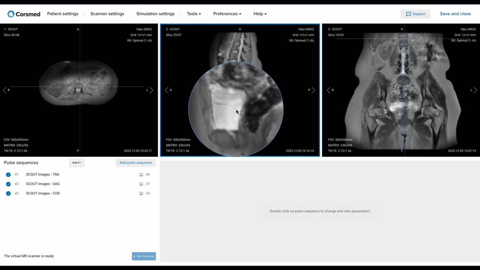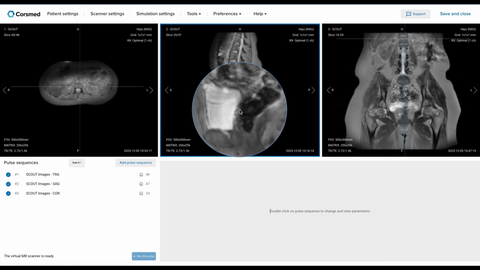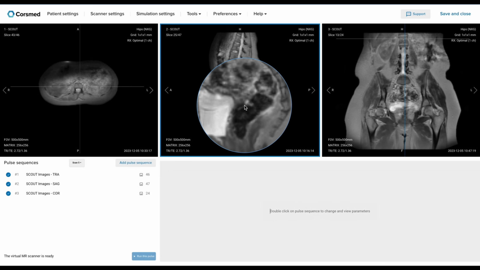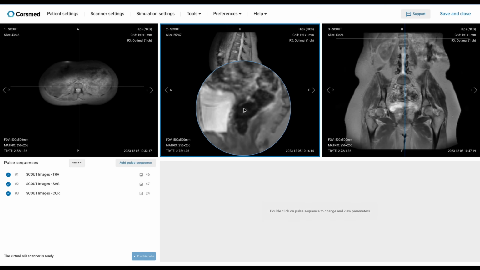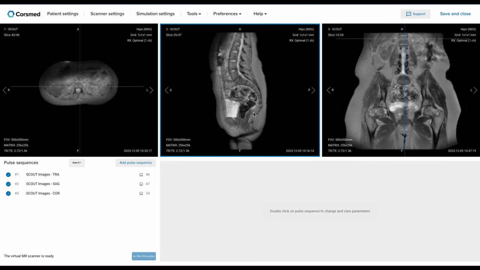They create an interface, and this will impact our ability to saturate the signal coming from fat. So our fat suppression will fail if we don't prepare the patient correctly. These issues can also distort or cover smaller structures and pathologies during image interpretation. So we need to ask the patient to empty their bladder and avoid gas-producing foods like fiber before the scan if possible.